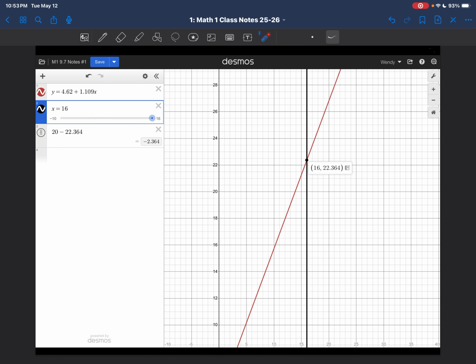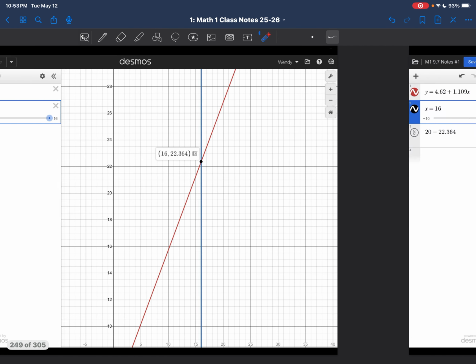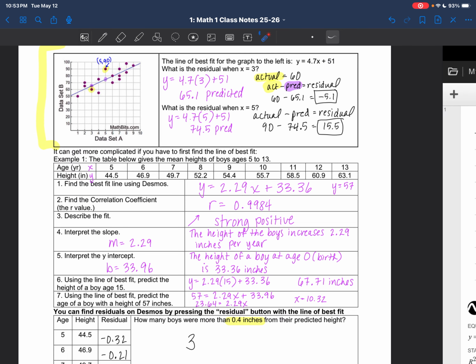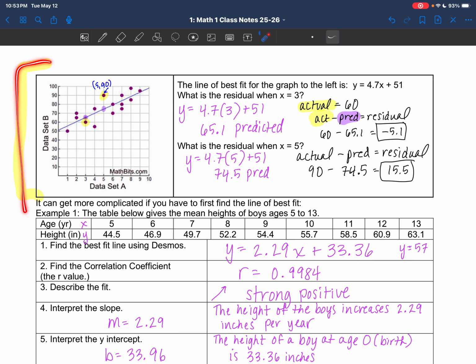Oh, I think that was just the work from before. Yeah, so the negative 2.634. And here you can see you can graph both the lines, and that's where they intersect. All right, so go ahead, and I want you to try this one. I do have the work here for you to look at, but remember, this is the predicted.